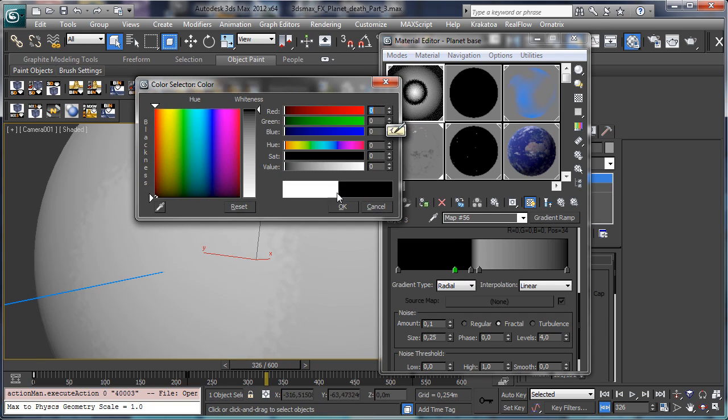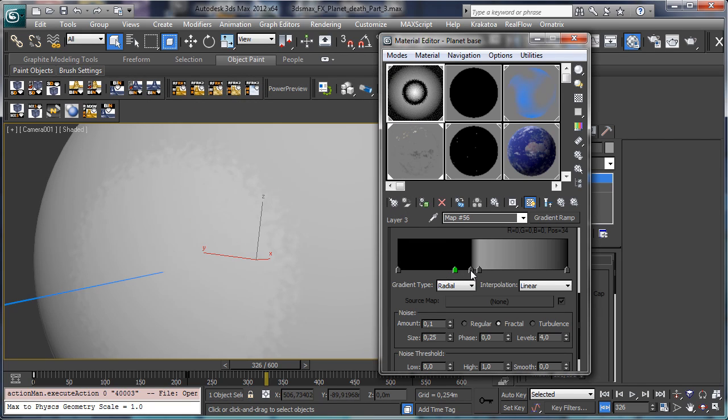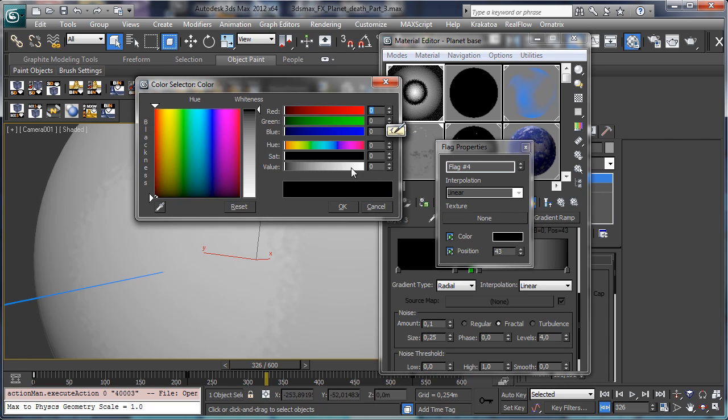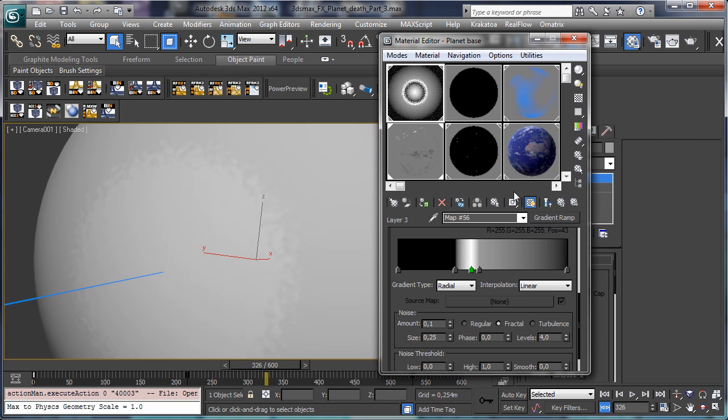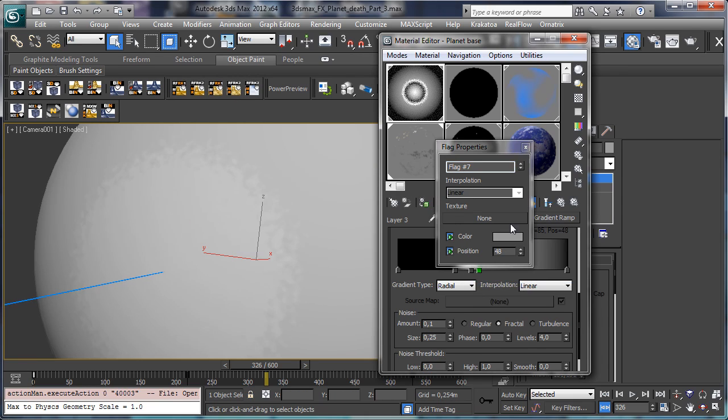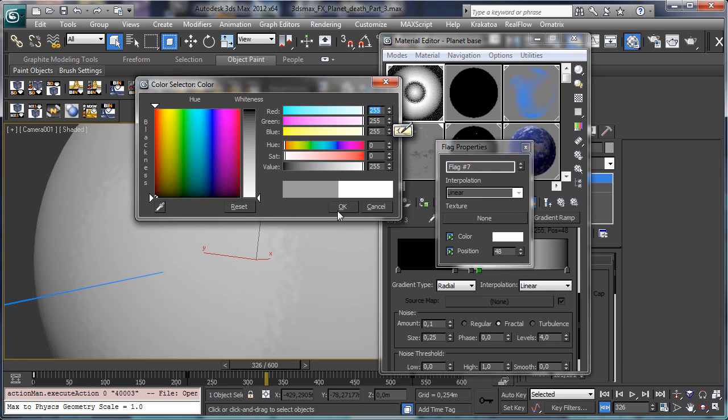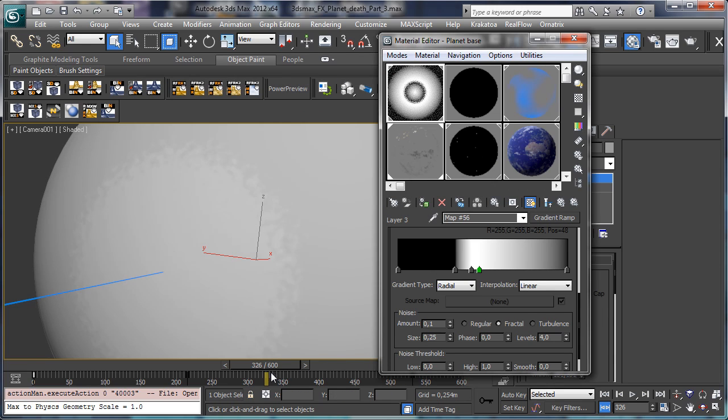It should be black, sorry, and this one must be deleted. So this one, edit properties, will be white, and this one is white too. Okay, so now we need another key.